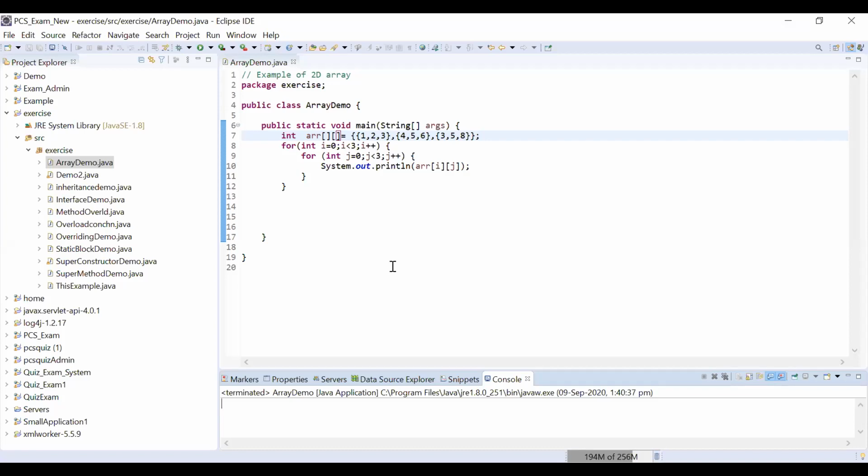Just create a two-dimensional array of two subjects. There you can show your subject marks. Everyone just create. All of you create a two-dimensional array where you can show the marks of two subjects. Suppose subject 1 marks and subject 2 marks of Shobhik, Shushoban, four students. Subject 1 and subject 2.